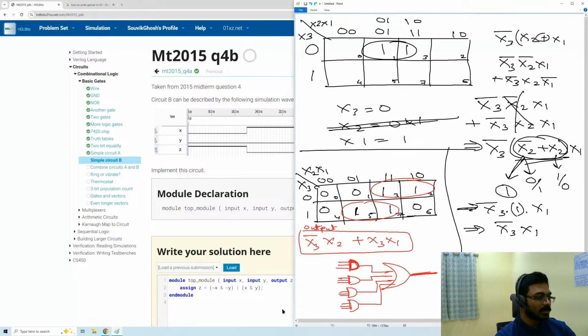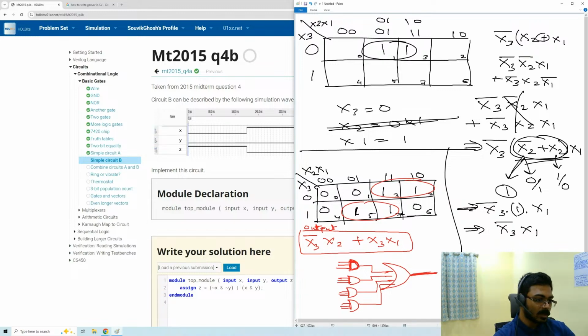Can you tell me what is the circuit? So it says z equal to x bar y bar plus xy. So what is z is x nor y, or we can say x XOR y whole bar.